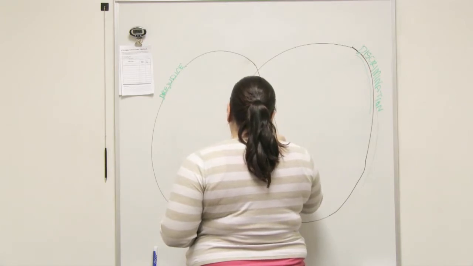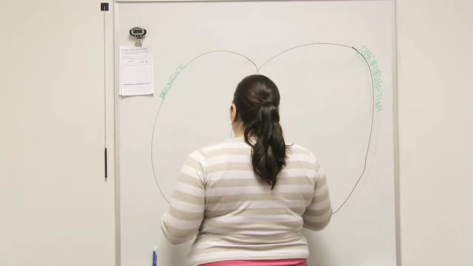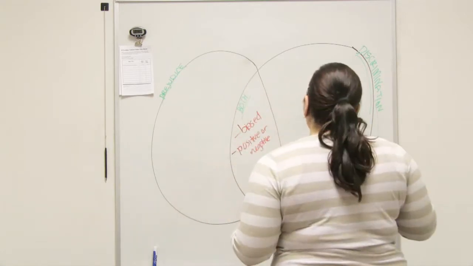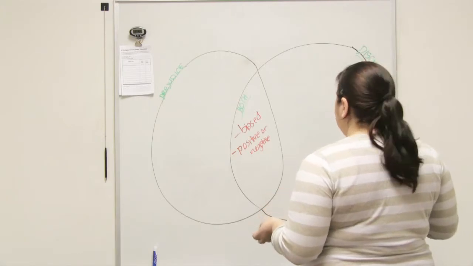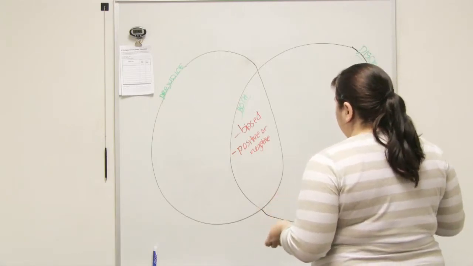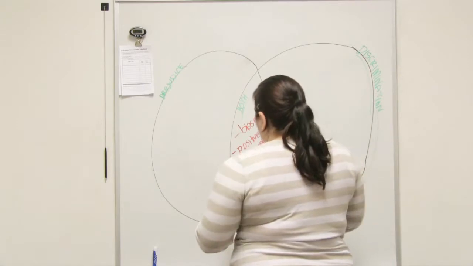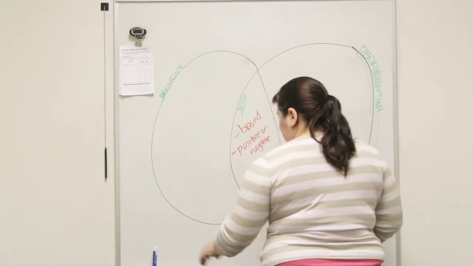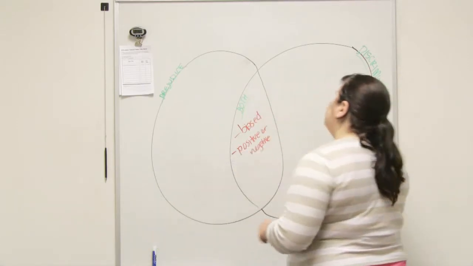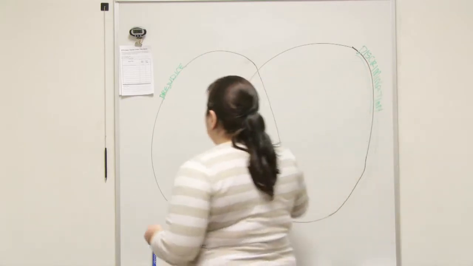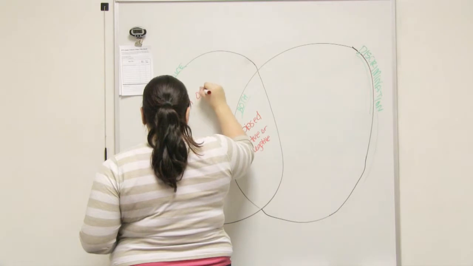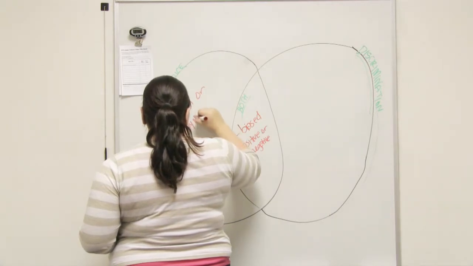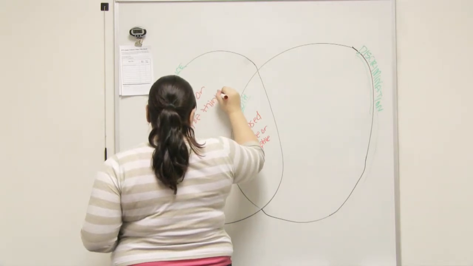Prejudice and discrimination are not always bad to the person that they are being prejudiced for or discriminating for. You can either be prejudiced for or against someone, and you can either discriminate for or against someone. We'll give examples of those at the end. And now let's talk about what's just prejudice. Prejudice is all about opinion or way of thinking towards the people that you are prejudiced against.